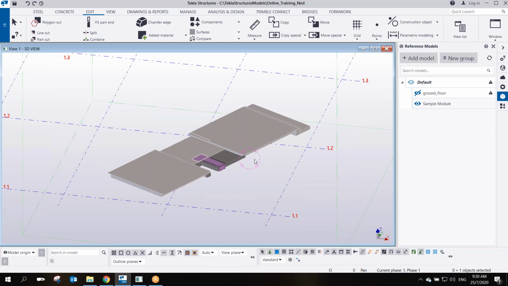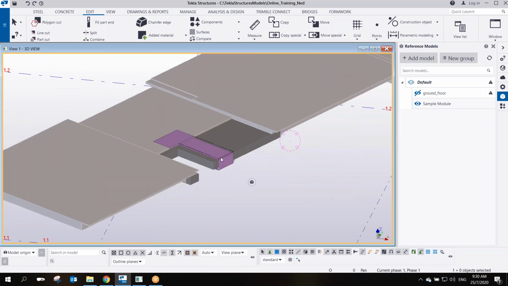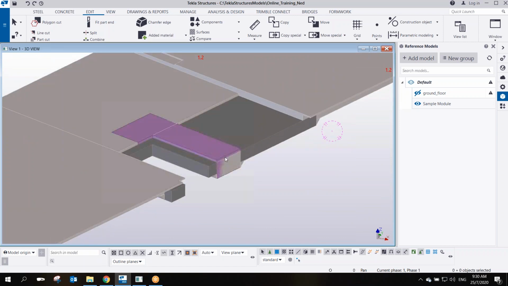Excuse me for 5 minutes. I'll be back, and then I will start modeling as well. So you can continue, and from time to time you can watch what I'm going to do later. Right, so I'll be back in 5 minutes.